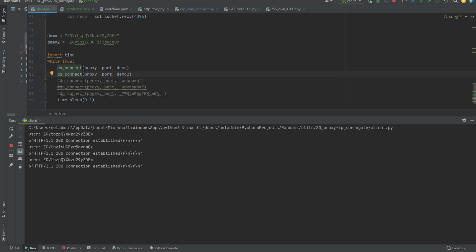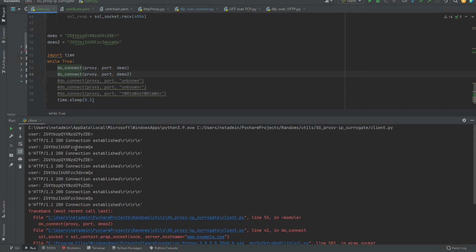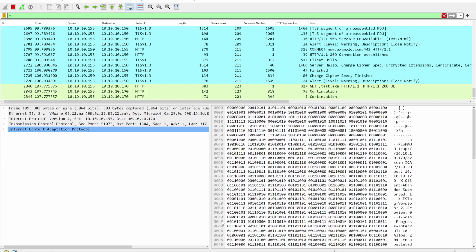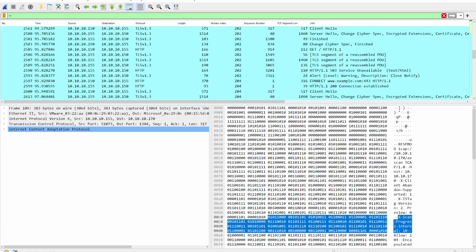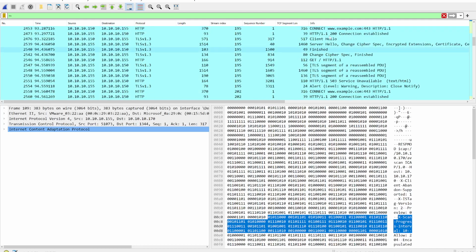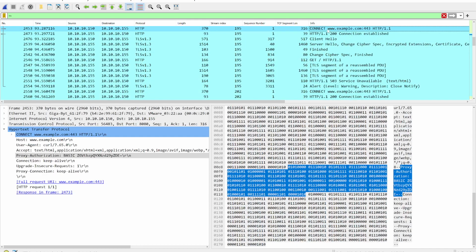So what could look strange here, of course, is that if nobody was authenticated at the start from the IP address of this PC, which you see here, 10.10.10.150, why didn't the proxy come back with 407 here? I'm going to stop this. And I'm going to go to the first example.com, which is this one here.